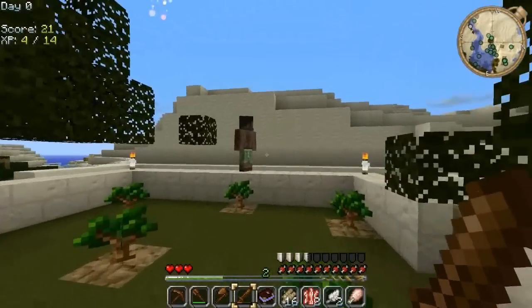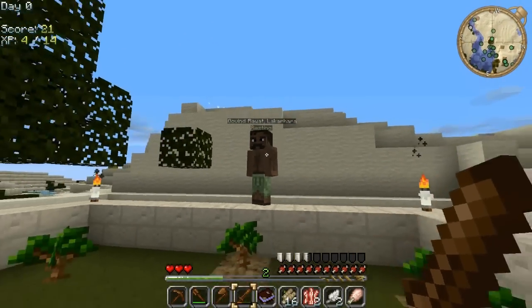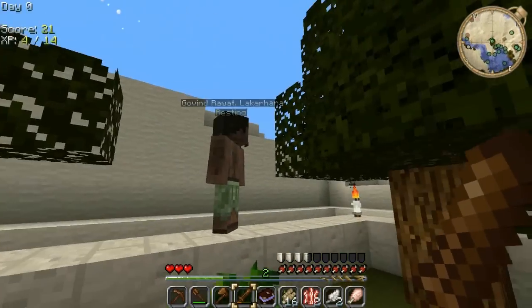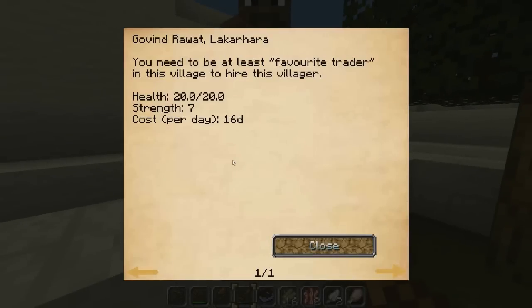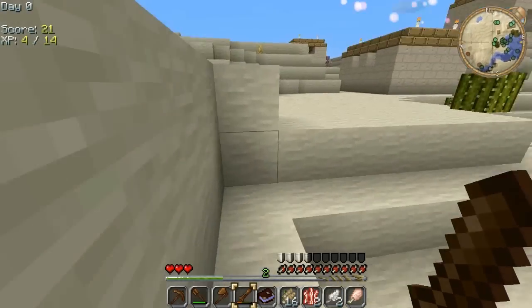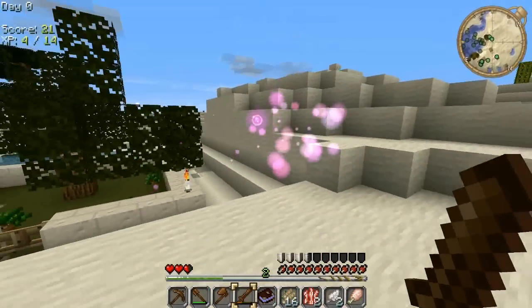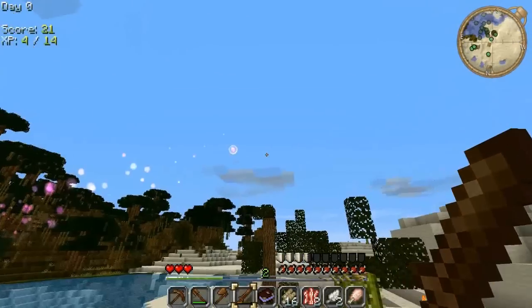Right, so who are you? Govind Rort Lakara. He's resting, evidently. He's obviously a bit tired from planting his shrubs. And he hasn't got anything, so... wow, what is that noise? Can we interact? You need to be at least favorite trader in this village to hire this villager. Oh wow, you can hire people. Nice. I guess they can do all your work for you. You can set them to work, get them digging. Ow. Oh, I was going to take that. Ooh, what was that? Well, it's quite pretty.